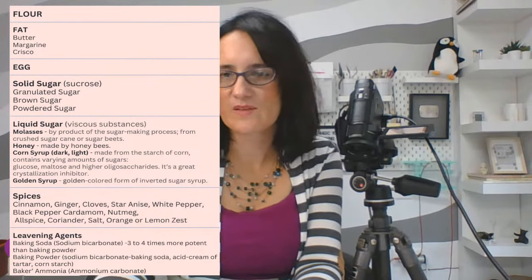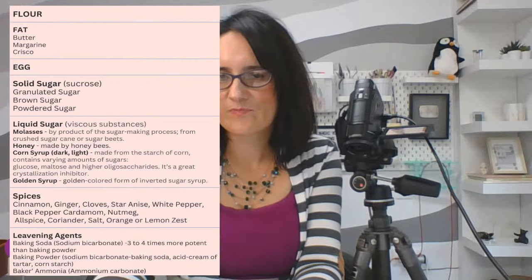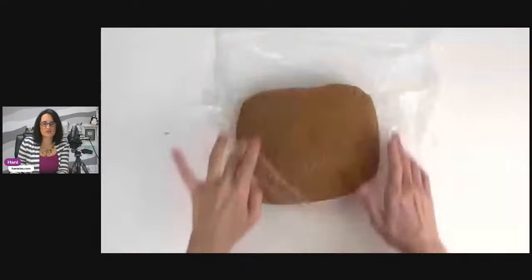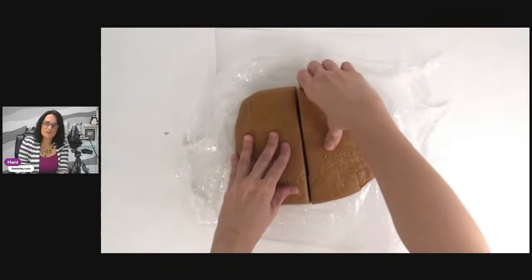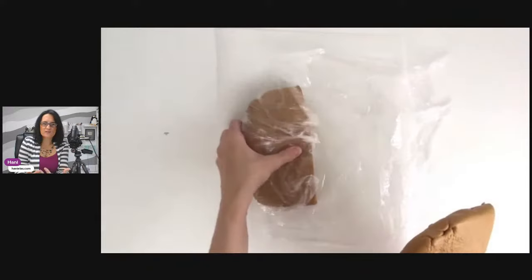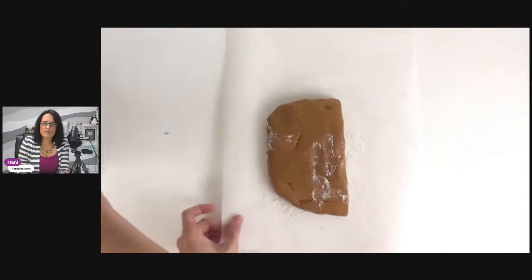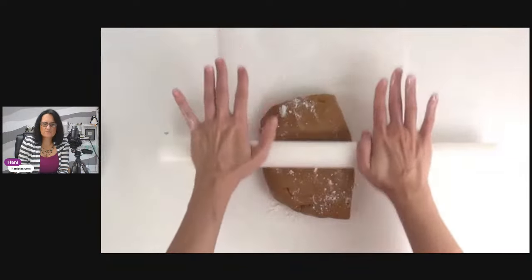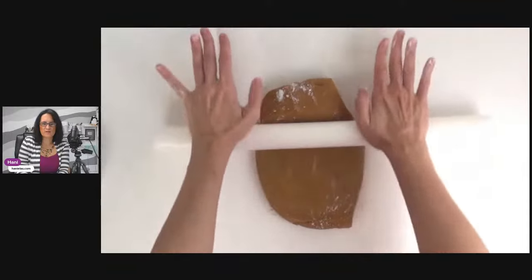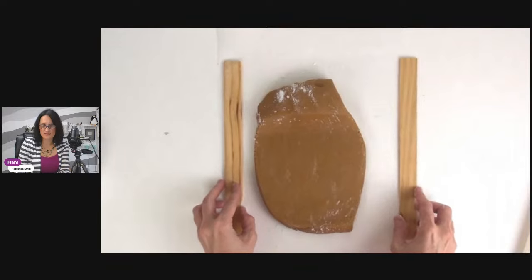depending on the recipe. Okay, let me take this off and let's jump into the first video that I wanted to share with you. This is my construction gingerbread house. It's nice and dark. I use molasses in this recipe. It handles really nicely and the recipe makes a lot. I think it's 9 cups of flour or something like that. This recipe will make, I think, 3 standard size gingerbread houses.